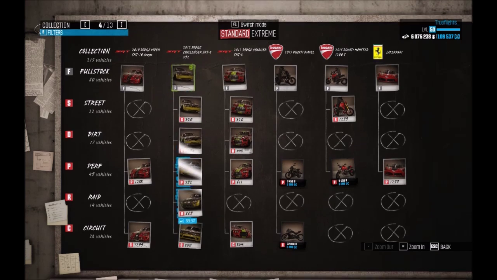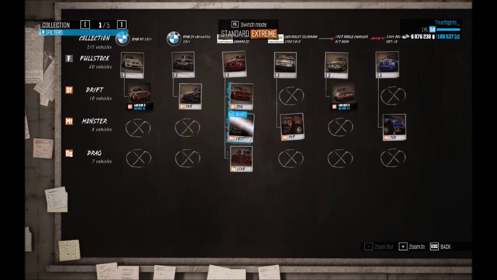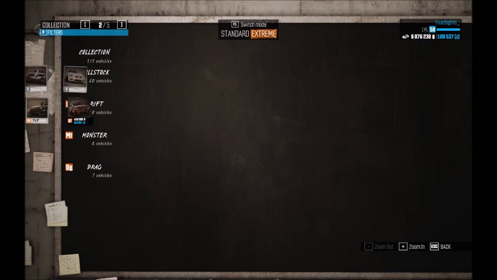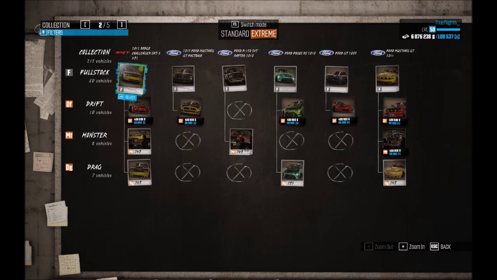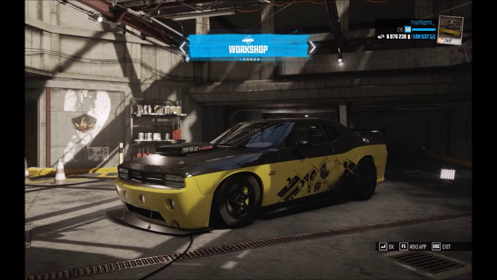There's our various specs. See, they have the Charger in drift, but not drag, which is just silly. And none of the other classic muscle cars. There we are with our drag spec. As you can see already, visually, it's quite a bit different.